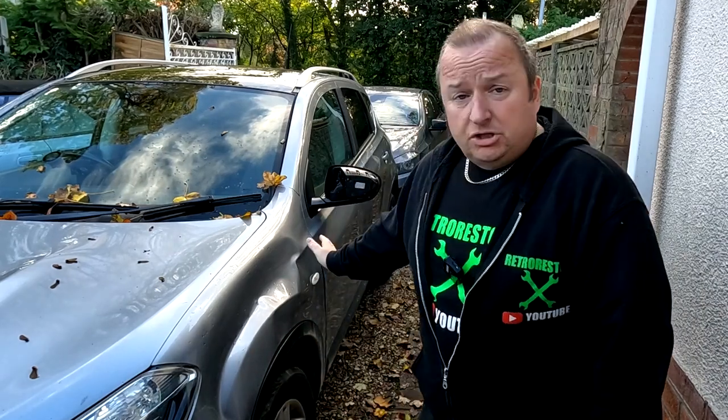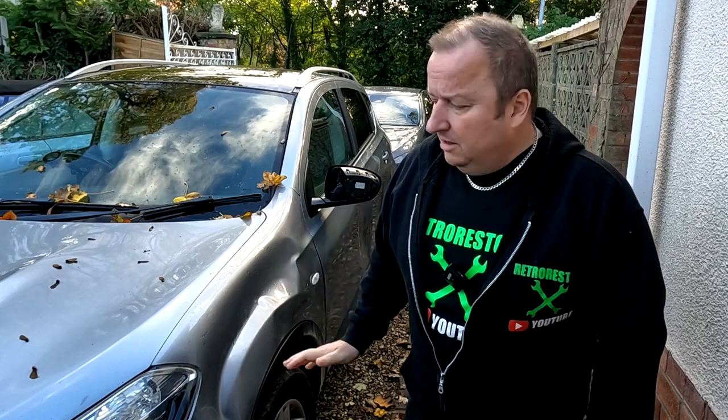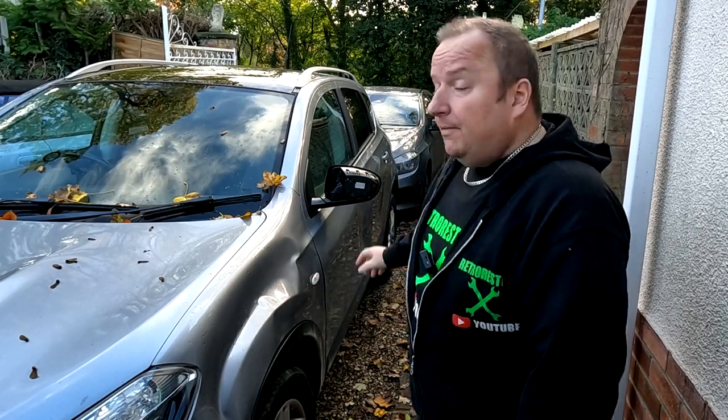Hiya folks, we're going to be having a look at a little dent puller today. Jimmy's mate's car's got a few dents in it, and although we've got a new wing to put on it, we're going to try and pull the door's dents out with a dent puller.